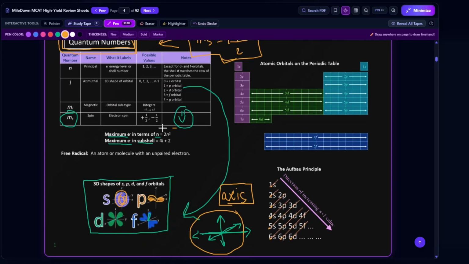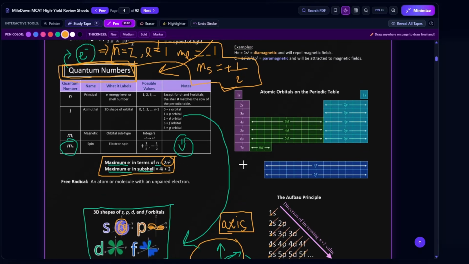Okay, and then for maximum electrons, for these formulas, 2n squared, when would I use this formula? I would use this formula when I want to find the maximum number of electrons that a shell, an energy shell, can have, right? So energy shell 2, how many electrons can that have? It's 2 times 2 squared, right? So that's 2 times 4, which is equal to 8. So an energy level of 2, which is over here, would be able to max hold 8 electrons, doing the math, right?